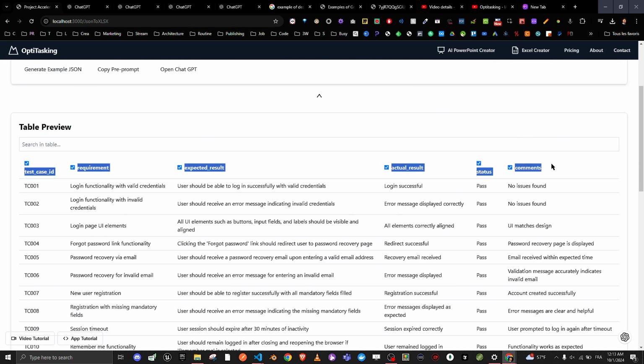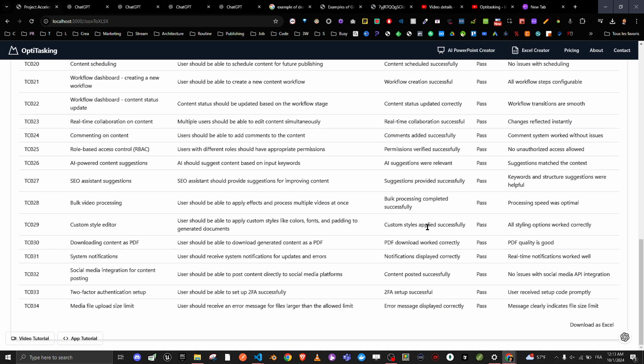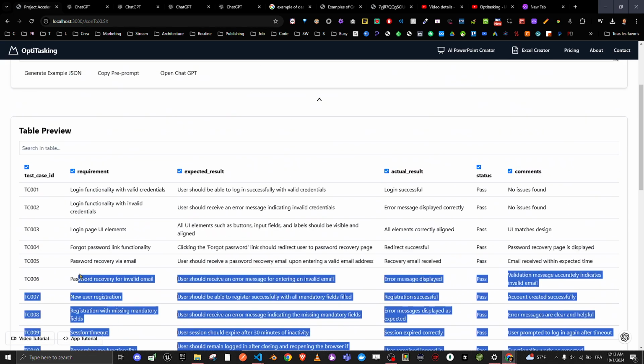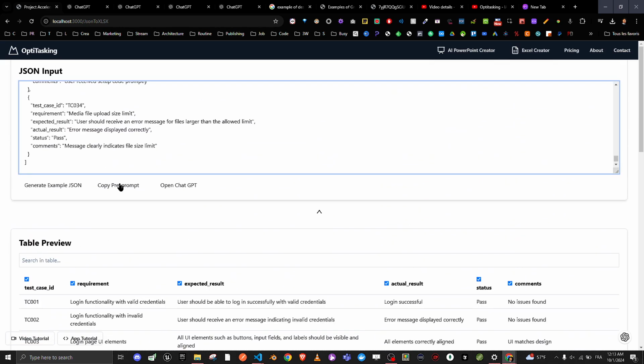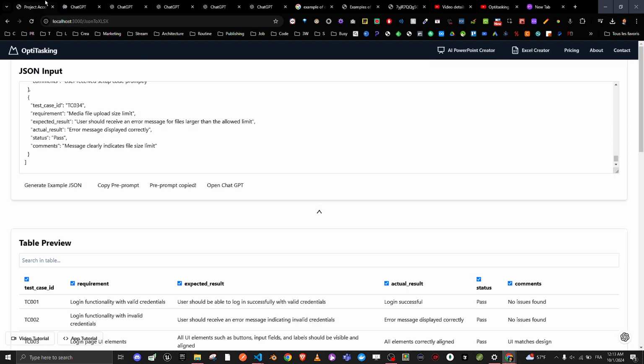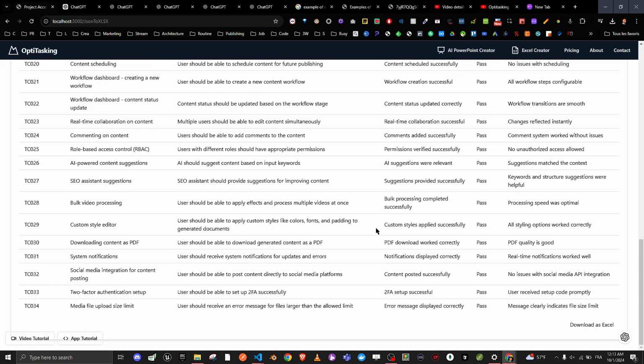Maybe the columns are not good enough for you, and that's okay. And that's where you can tell ChatGPT, I need this, I need that, could you add this, could you add that? But the idea is that it saves you so much time. If you don't like some stuff, you can tell ChatGPT to improve on it, but you just have to copy paste. You have a prompt right here, which is just made for you. You open ChatGPT and you're done. It's very useful. I use it a lot.